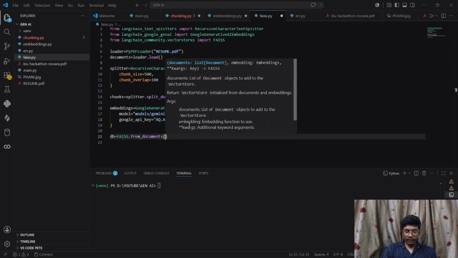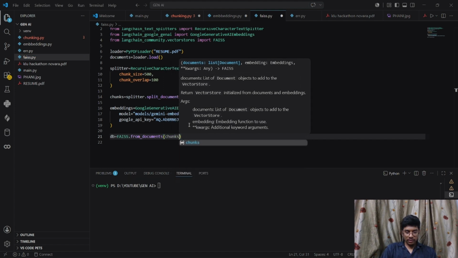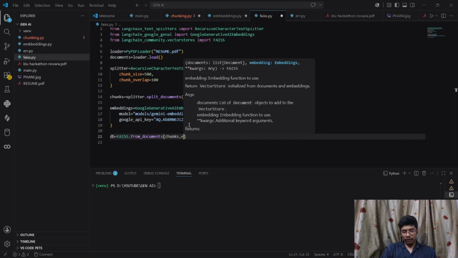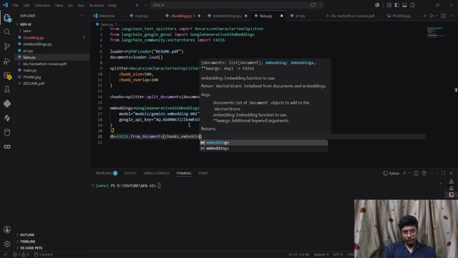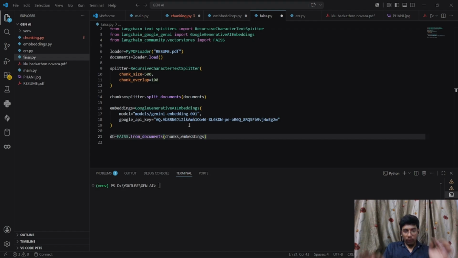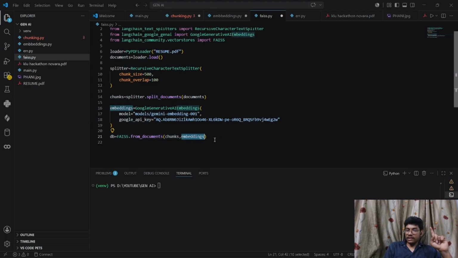So we need to give our chunks and our embeddings model. So why do we need to give both? Because it takes our chunks and makes them into embeddings and stores them in that particular vector database, right? Got it. So kindly remember it.